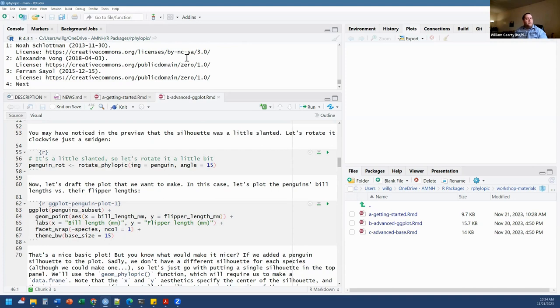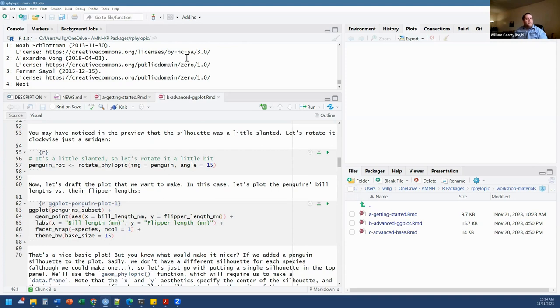All right, ggplot works its magic and makes sure they're all reasonable sizes for the plot. And now you see you've got little tiny penguins over here, and then you get bigger penguins over here. And as you want, you can change the dimensions of this figure. It's very wide because of my screen, but you can make it taller, and then the penguins would be a little more visible. But as you can see, there's a great difference in the sizes of the penguin silhouettes now.